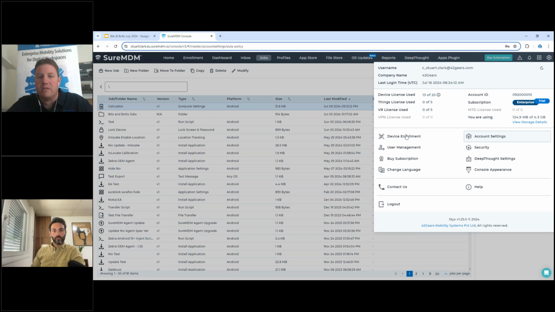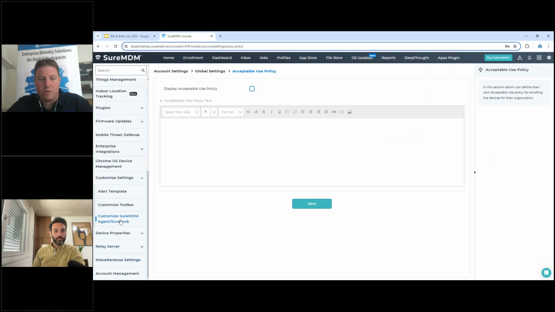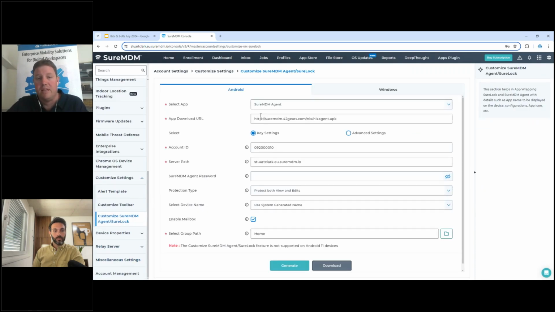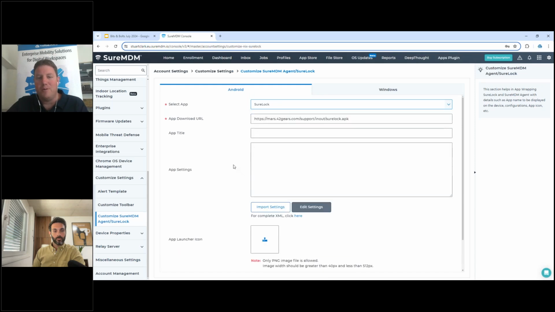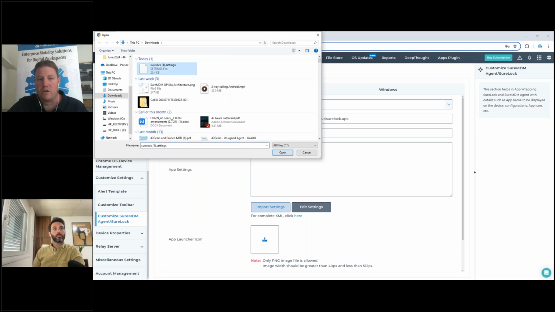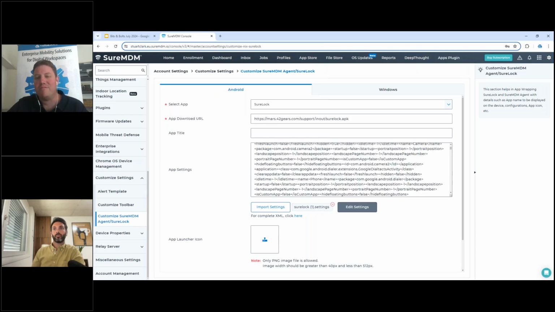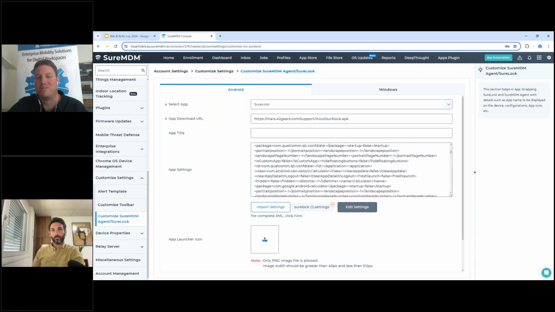And if I jump back to my account settings, there is the ability to go and import that XML file. Specifically for SureLock, I would say that the large majority of the time that I've seen this being used is where our partners and customers have found the SureLock settings file that was created, and then they already have this variable that was created.